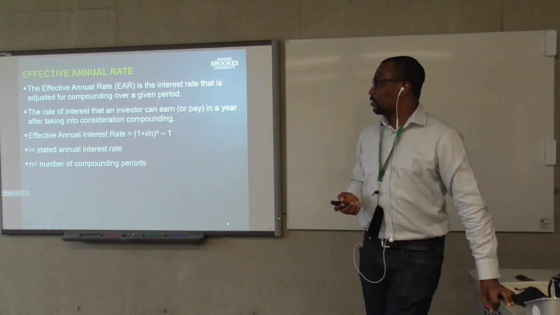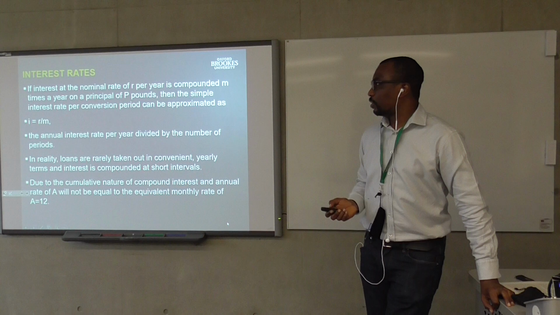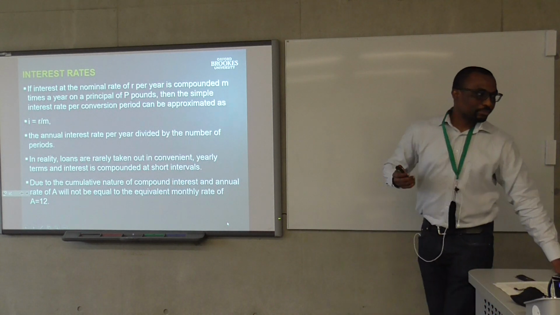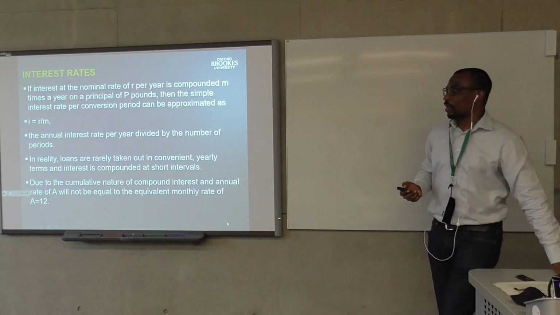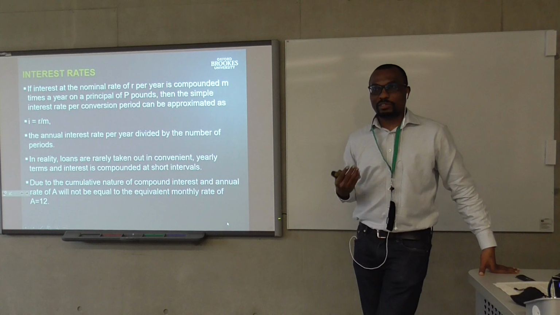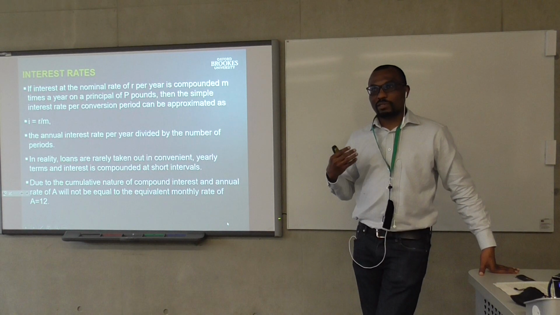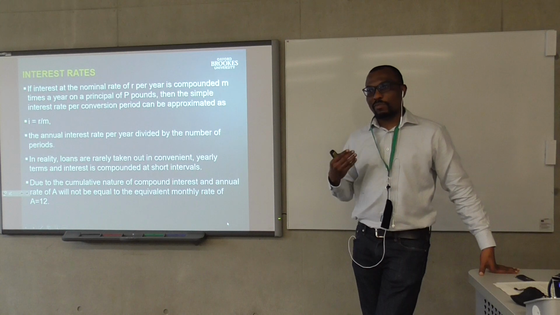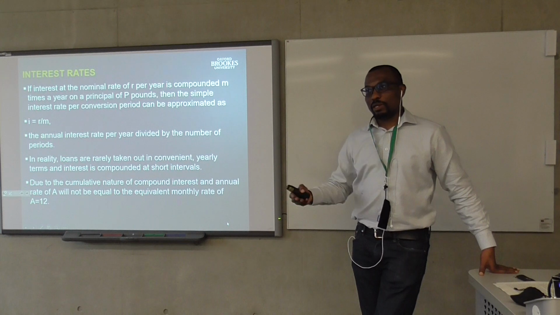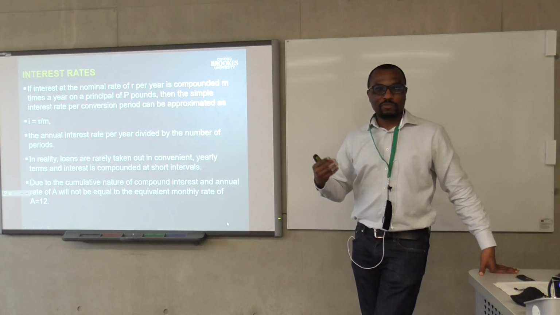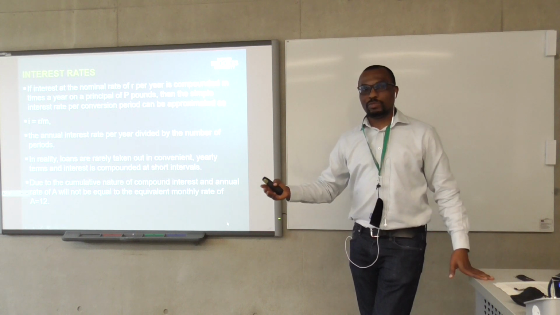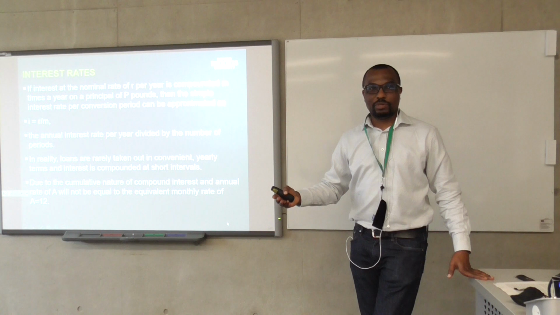One thing I did not mention was when it comes to interest rate, there's also something called the nominal annual rate of interest. So typically when you go in for a loan from a bank, last week we did make the assumption that your money is paid annually. But sometimes you go in for money from a bank and maybe it's over an 18-month period, or maybe 20 months period or 30 months period.